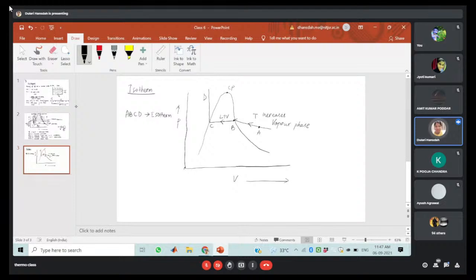So if you plot the line which is passing through this critical point, we can say this is the critical isotherm. Critical isotherm means in this case, your vapor will be directly converted into the liquid. So there will be no liquid-vapor mixture. So that is your critical isotherm. At this point, the temperature is known as your critical temperature, the pressure is your critical pressure, and your volume is your critical volume. I think all of you have remembered that thing.